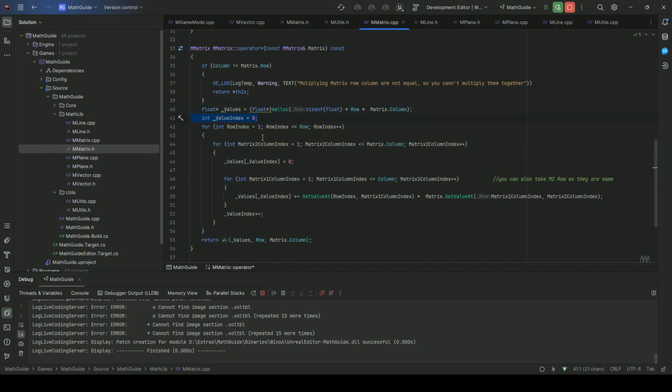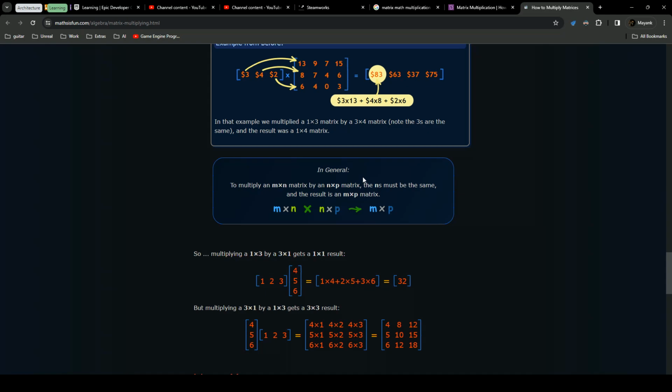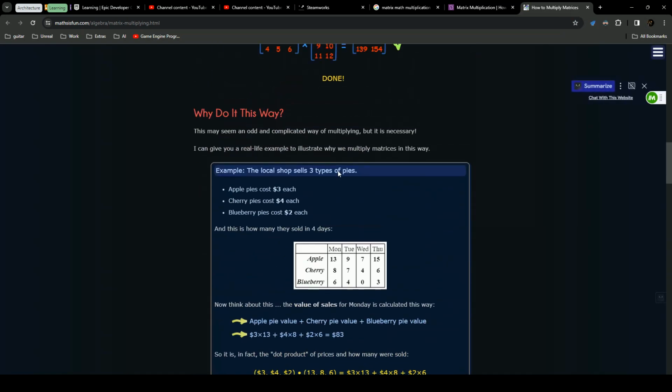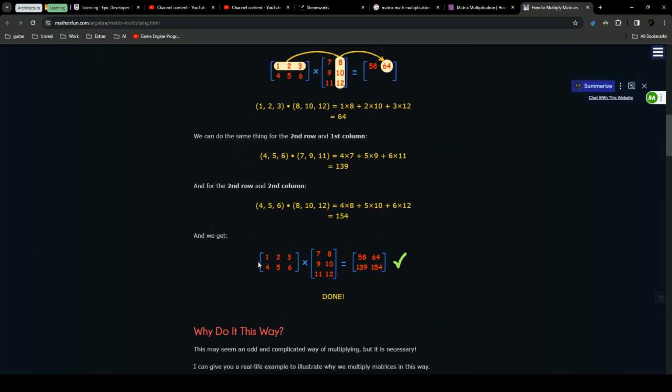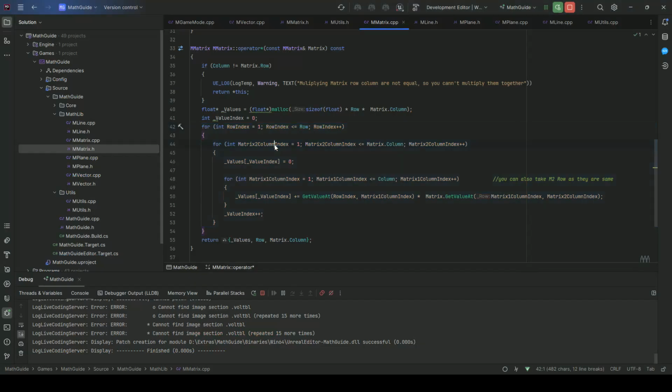Okay, so first is the for loop where we are going row by row. I just closed the window. So we do want to go row by row. For the first matrix, we will go row by row, row 1, row 2, row 3. So that is why we are using row index 1, and it will go till we are done with the rows, and we are going from 1 to the row, so less than or equal to.